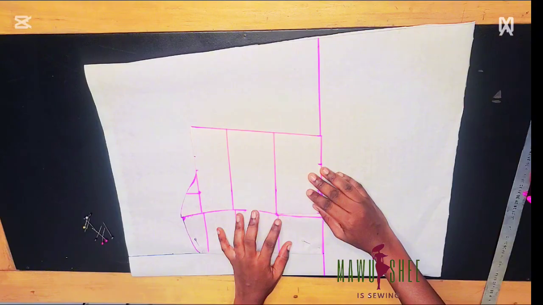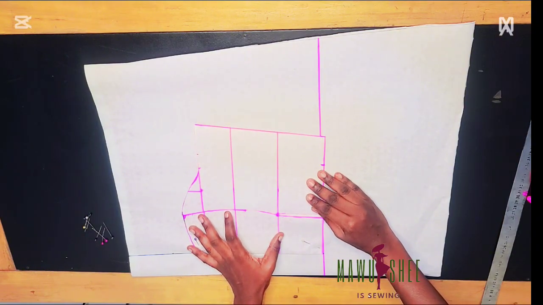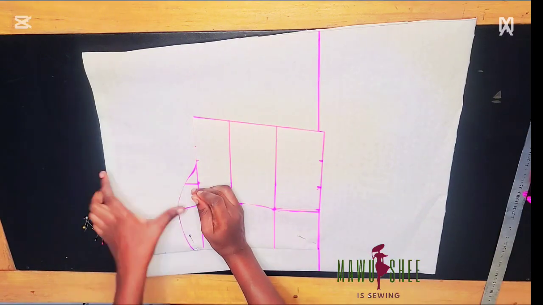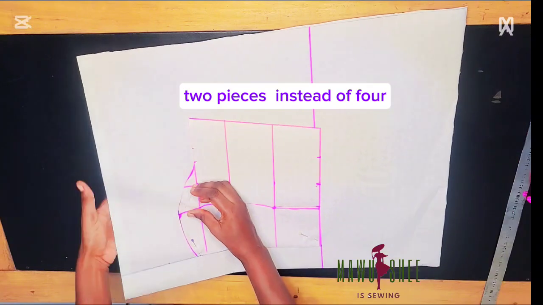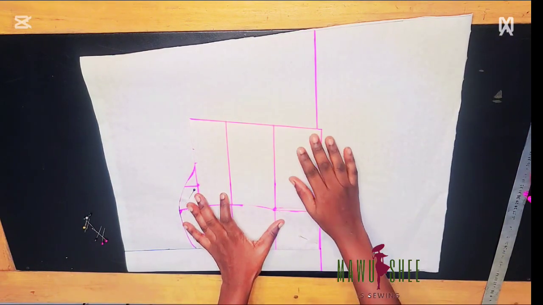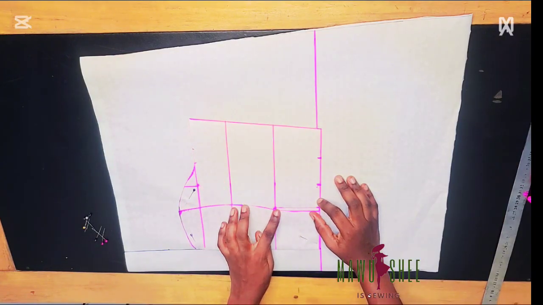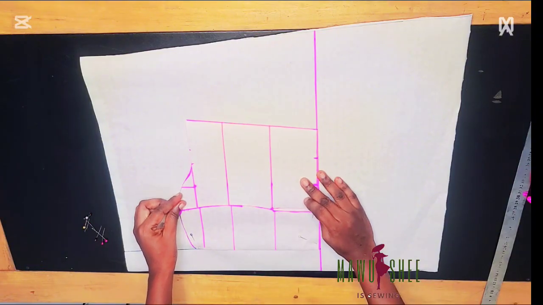We are going to sew our back without any dart. That is why I am aligning it like this. When you align it like this, it's going to eliminate any dart so that you won't have to sew or join the back. The back will be just one piece and very, very simple. Okay, and so ensure that the top part overlaps, but the bottom from the underbust to the waist is a straight line.